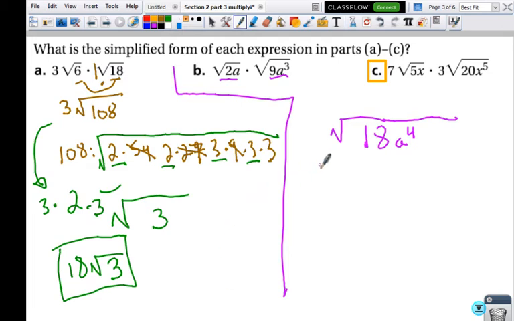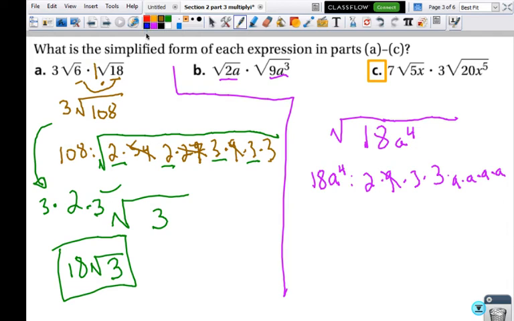But technically, I only put the 2 because you're just doing it out in your head. So okay, we gotta split this up, right? So 18a to the 4 is going to be 2 times 9, but 9 is really 3 times 3. I'll do it the long way. So it'd be 3a to the 2. Yeah, 3 squared. I'm doing it the long way though, so Ira can see.